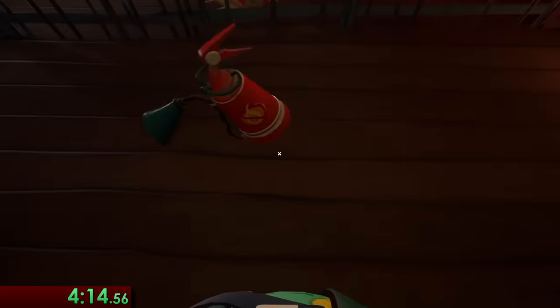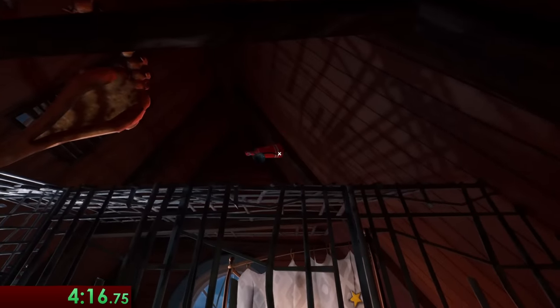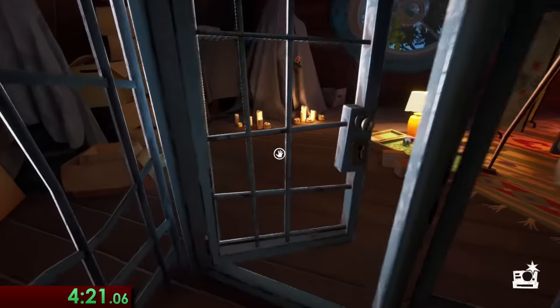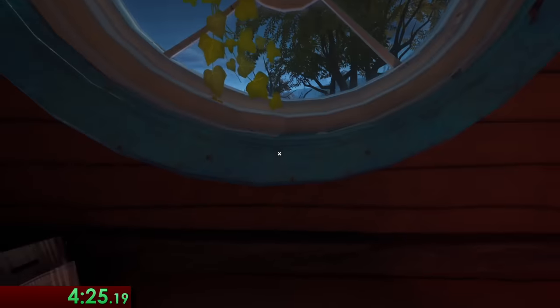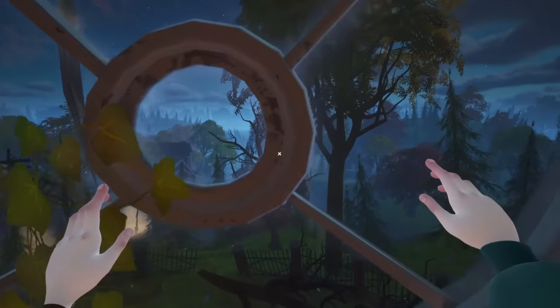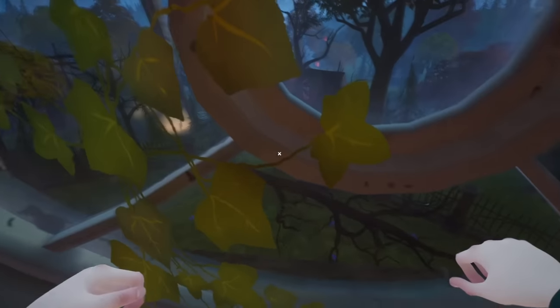Once up here, we have to throw our fire extinguisher up onto the cage, as we'll need it later, and then we can grab this key and use it to open up this locked door here, which results in another cutscene. Once that cutscene is skipped, we can jump and crouch mid-air to get up onto the windowsill here. If you've played Gmod or any Source game, you probably know what I'm talking about.